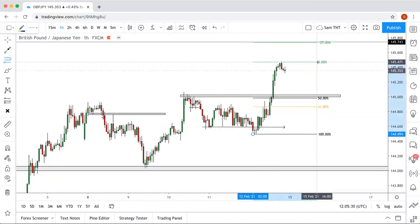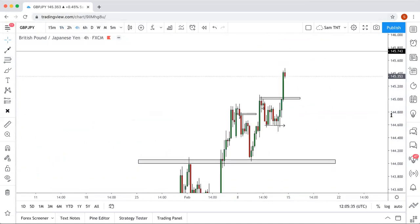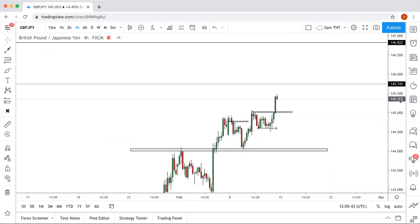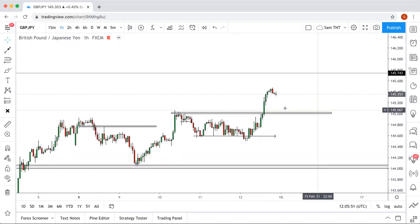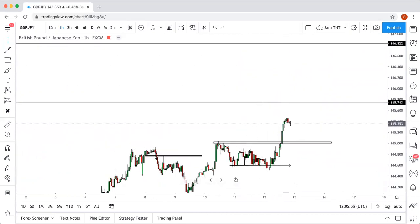Just having a look at the overall. So yeah, we'll have to wait and see. Long term, I think possible pullbacks, like I've said, 145 looks quite nice. Might not get to that, to be honest, with the strength of GJ last week. It wouldn't surprise me if it starts to pull back, 10 or 15 pips, doesn't quite make it, and then fires off from there. So you just have to keep an eye on it, really.